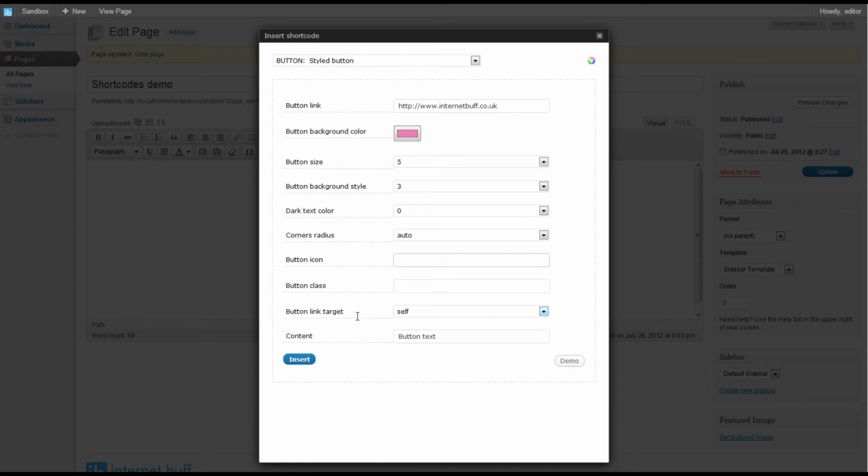And when the button links out through this URL, we want to tell it, do we open the link in the same page or a new page? Because this link is not on our website, we would typically link using the blank option to a new tab. It would open a new window when the user clicks on the button. If this link was still on our website, we would select self, so that clicking the button would go to the same window. It wouldn't open a new window or tab. In this case, we're going to an outside website. We select blank, and the content of the button text that you can see.